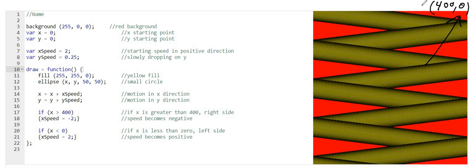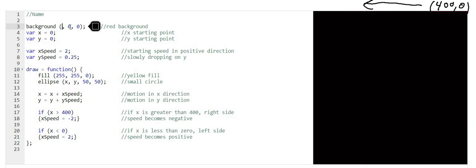And then I want it to take off in the opposite direction. Let's say in this instance, I want to change the background to cyan. So I'm going to change the background to cyan.